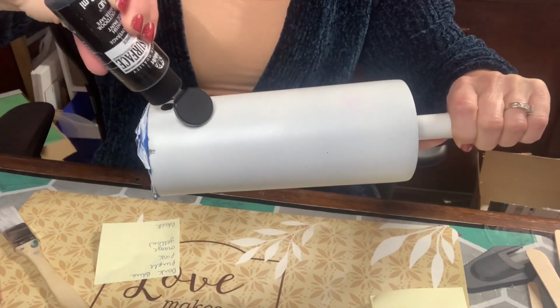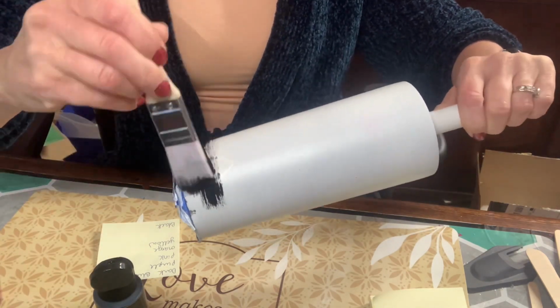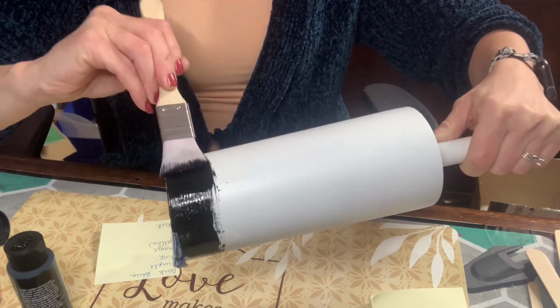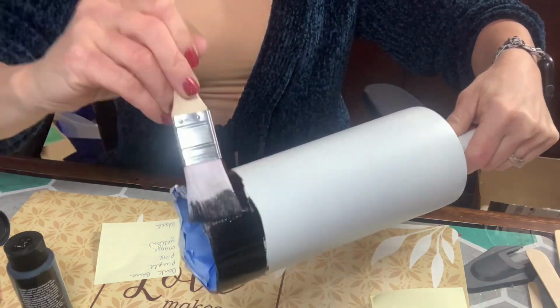Alright guys, so now that my cup is prepped and dry, I'm going to paint on a strip of black acrylic paint down at the bottom. It doesn't really matter which brand of acrylic paint that you use as long as you get good coverage at the bottom. And I'm just going to do a nice stripe down at the bottom.